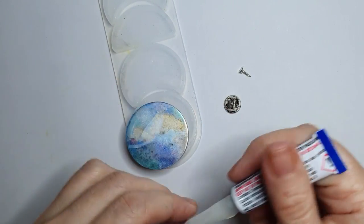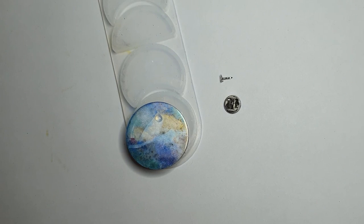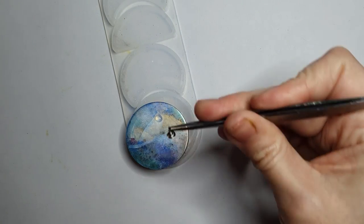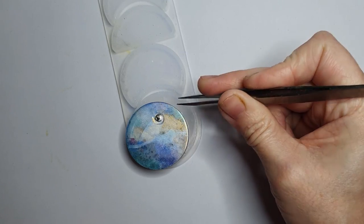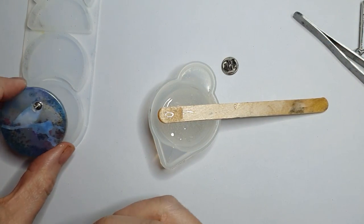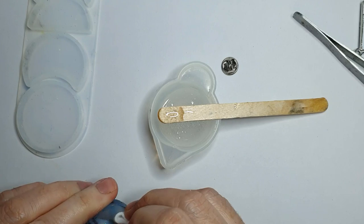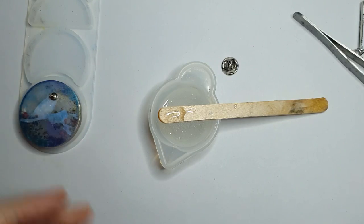So, best way is just to look. Now, I've never tried these safety pins before, so this is going to be an experiment for me. I'm going to leave that to dry for a couple of minutes while I mix up my resin. If your piece isn't drying too great, like you've used too much super glue, you can always dab off the excess. It will dry a lot quicker. You don't need that much super glue, it's just to stop it sliding around when you add the resin.